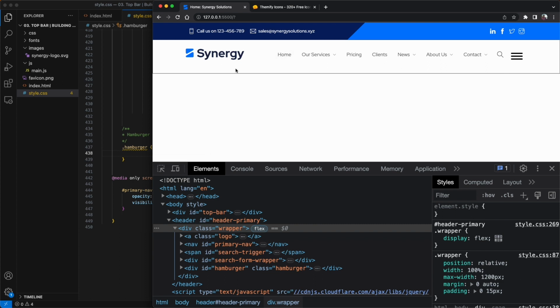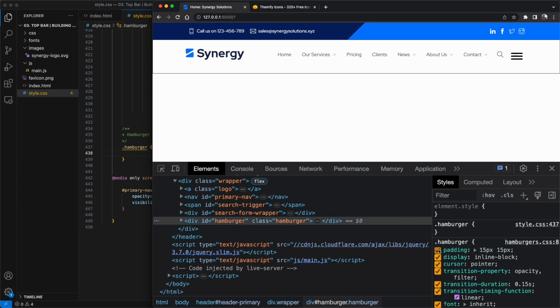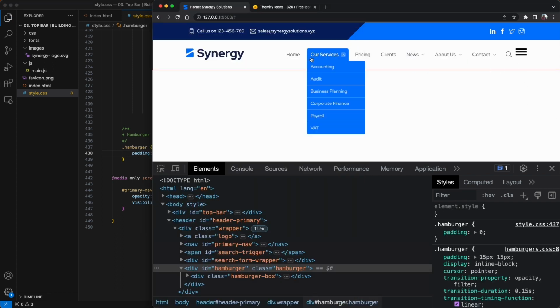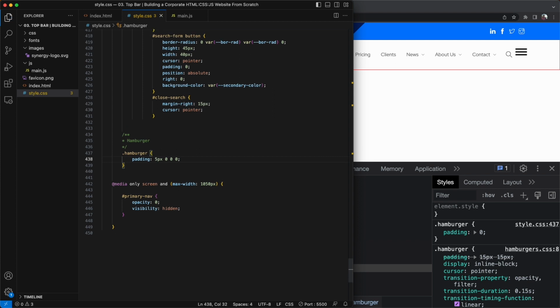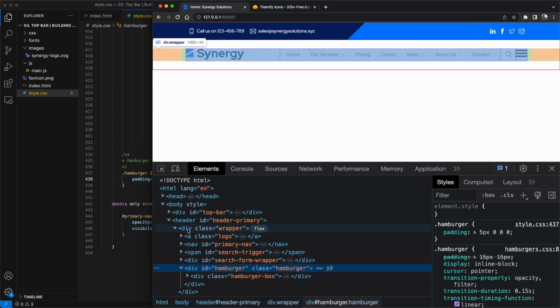Why is that? So the hamburger. Oh, I see. So the hamburger has some extra padding associated with it. Okie dokie. So let's remove that straight off anyway. Let's say something like padding 0. And that looks better. And the search is fine. So we need to tweak this little area here. So maybe instead of padding 0, we say something like padding 5 pixels just at the top, and everything else has 0 padding. Not quite, but we can always tweak it a little bit later.